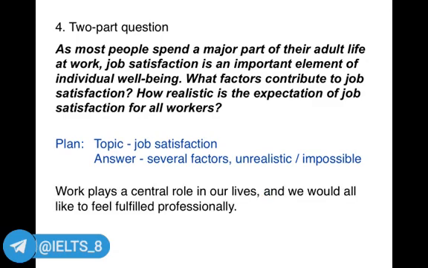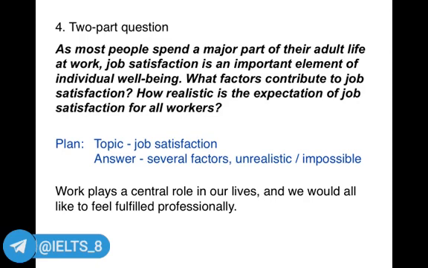Now, using that plan, let's write those two sentences for our introduction. The first one, work plays a central role in our lives and we would all like to feel fulfilled professionally. What am I doing there? Again, as usual, I'm paraphrasing parts of the question. Instead of saying work is a major part of adult life, I've said work plays a central role in our lives. Instead of saying job satisfaction, I've said feel fulfilled professionally. That's a nice way of paraphrasing job satisfaction.